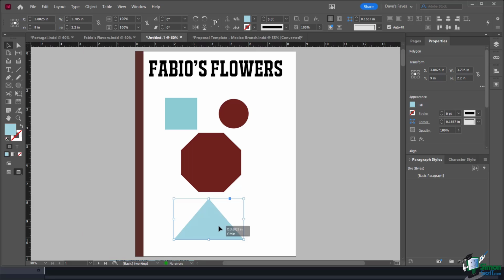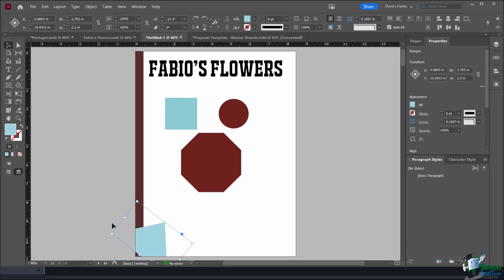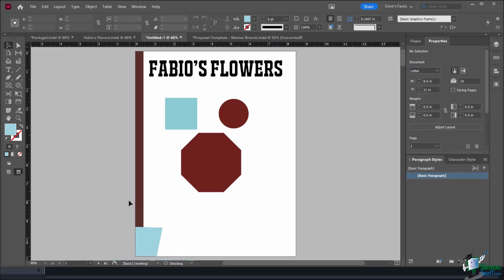Okay, now if you want to be a little more creative about some of these things, you can even make them go a little bit off the page. You can even rotate them, that kind of thing, and maybe even come a little bit like that. So then you have just a different look and feel of what you're trying to do. Okay, so I can just go ahead and, like I said, rotate, come to the edge just like that, and then maybe you're going to do something like this, and then it just sort of stands out in a little bit of a different way.